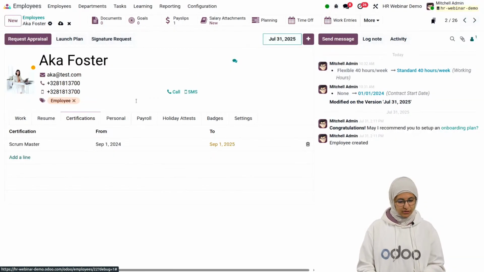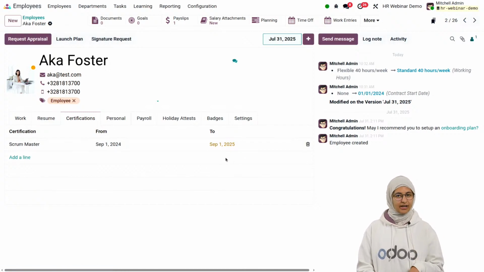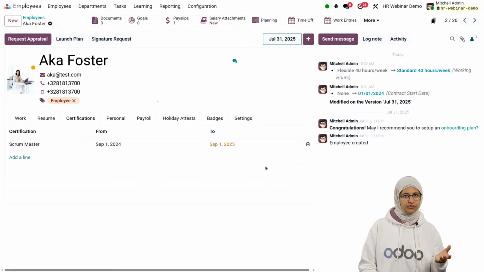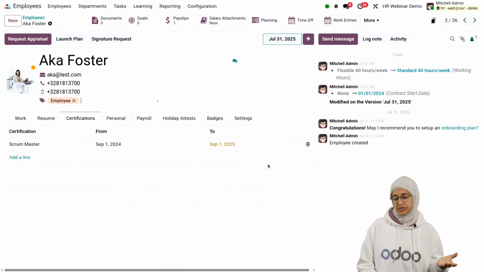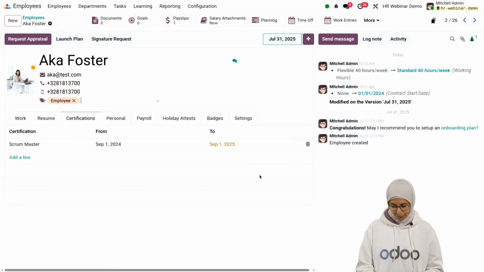I'm going to save and close. And you can see here that the end date is highlighted in orange because the certification is about to expire. So the system gives me that visual warning that the certification is expiring so that I'm aware if this person needs to renew their certification, that they would need to do so.